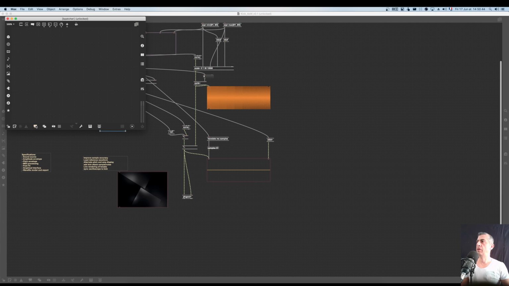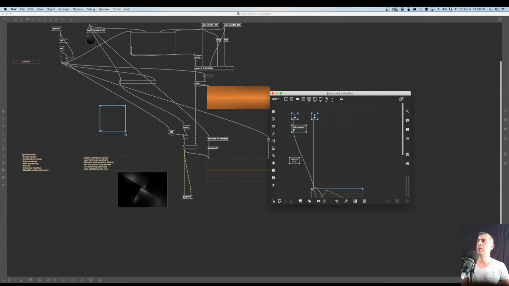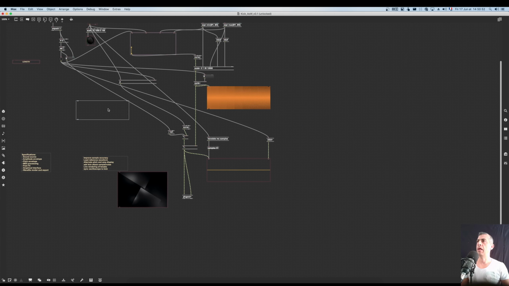Again, not to do in presentation mode. So there we go. And now we have a bpatcher which has the exact same inputs and outputs as this patcher. So I just only need to take them and transfer them to their proper destination.